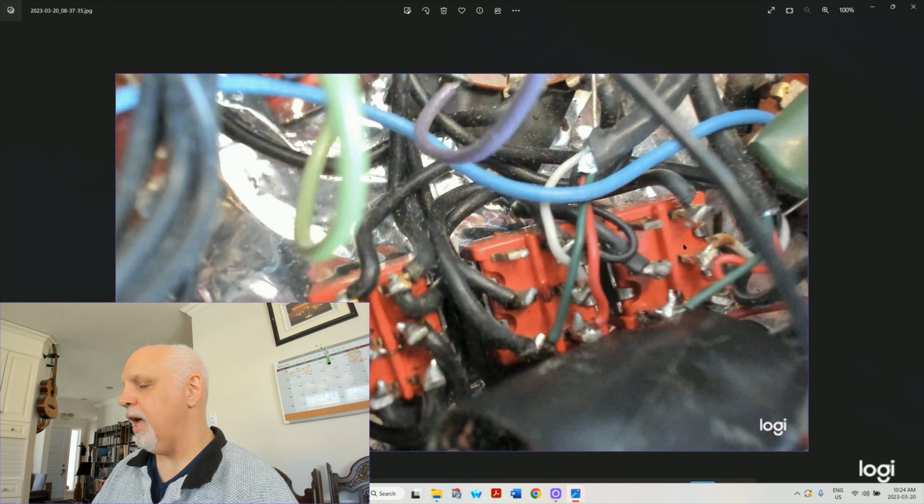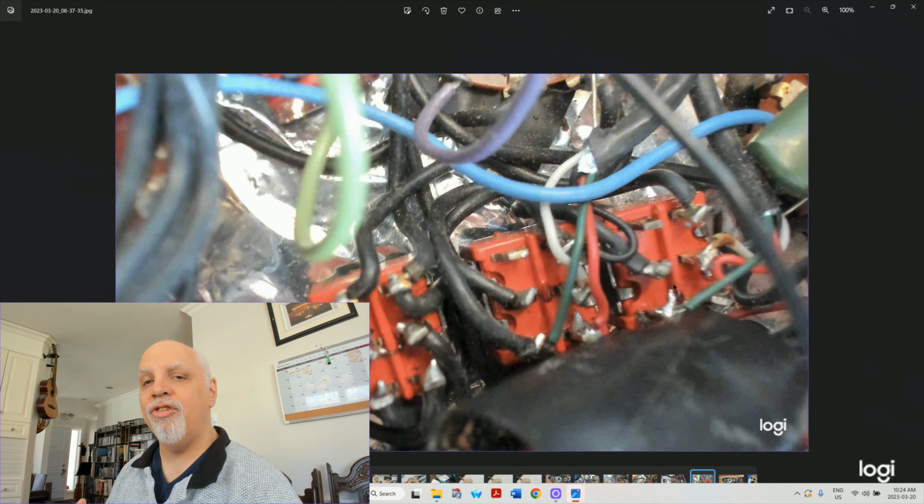So they're all, again, I'll repeat it, two positions. Either they're in the off position, meaning the humbuckers work as normal humbuckers would, or in the on position, they will switch from series to parallel. So series to parallel here, series to parallel here, which BC Rich called the super sound thing. So this is the super sound option.